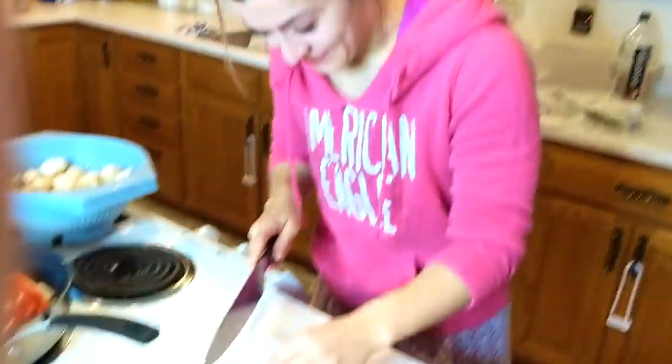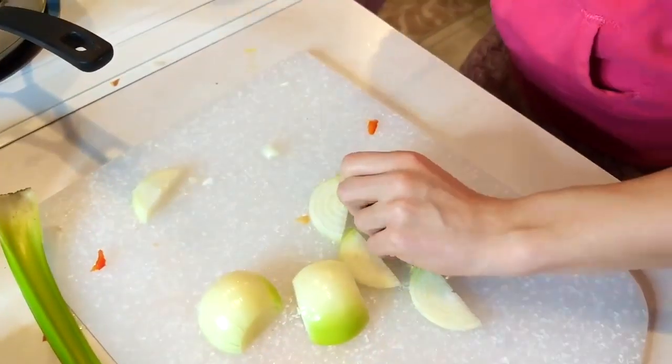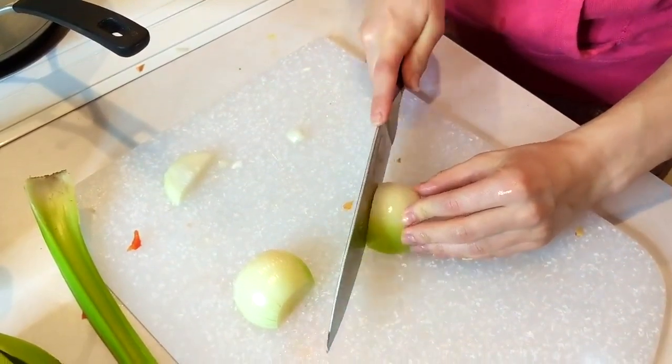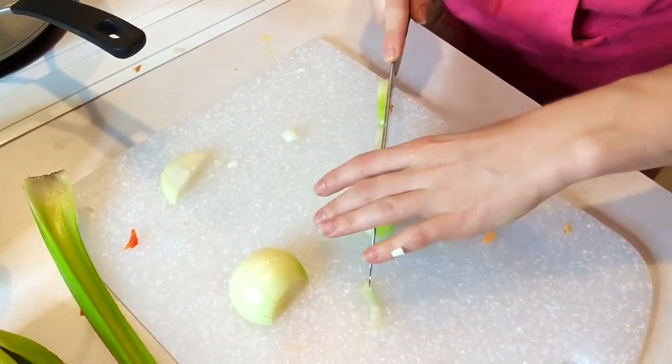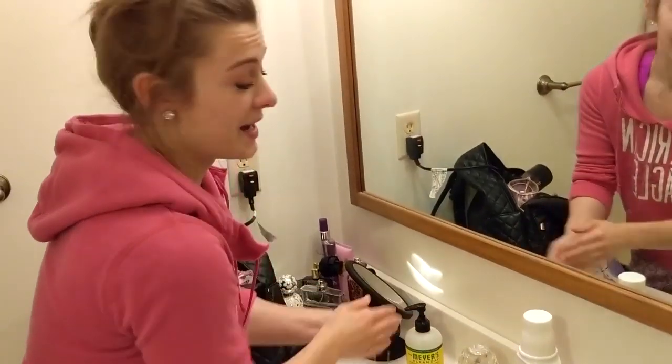It really doesn't matter how you cut them — you can even cut them in slices if you want. I'm literally crying right now from the onions. I'm going to have to take a break here in a second to fix my makeup. This is actually the first time this has happened to me this intensely. I don't know why — it's not like I've never cut an onion before. Our bathroom is atrocious right now, so just don't look.